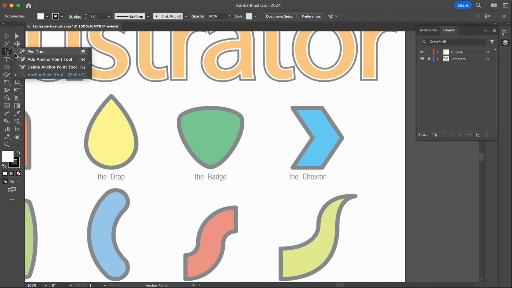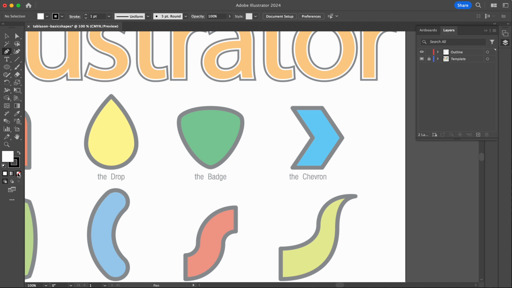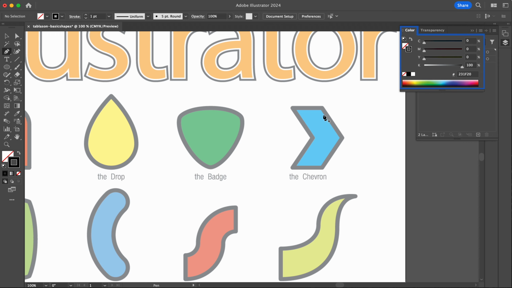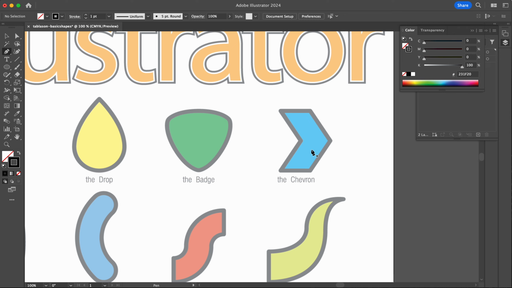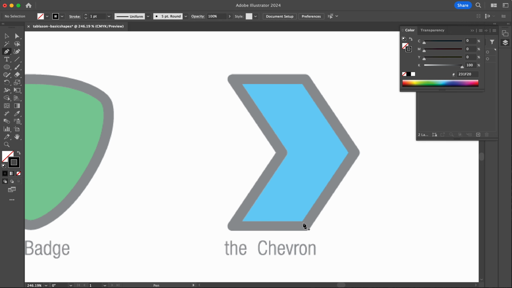So I'm going to grab my pen tool. Instead of using a fill, I'm going to get rid of it so I don't have that color in my way. And for the chevron, you are just going to trace it with straight lines. So I'm going to start with the corner over here. If you're going to use the blue shape as your guide, make sure you stay consistent with that. So I'm going to start here, boom, and then I'm going to go clockwise.